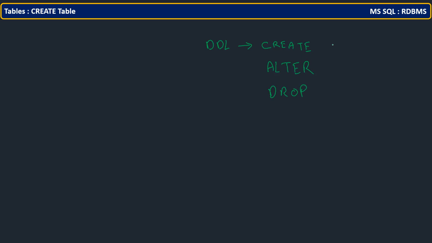For creating means new one you are creating. Altering means you are changing the existing one, as name implies, nothing to remember. Okay. And drop, you are removing actually. Entirely you are removing from the database. What that may be a table or stored procedure or whatever. Okay, many other objects are there, triggers are there, cursors are there, and views are there. Okay, so whatever and indexes are there. So if you are creating a new one, that means you are defining it. That is what DDL commands.